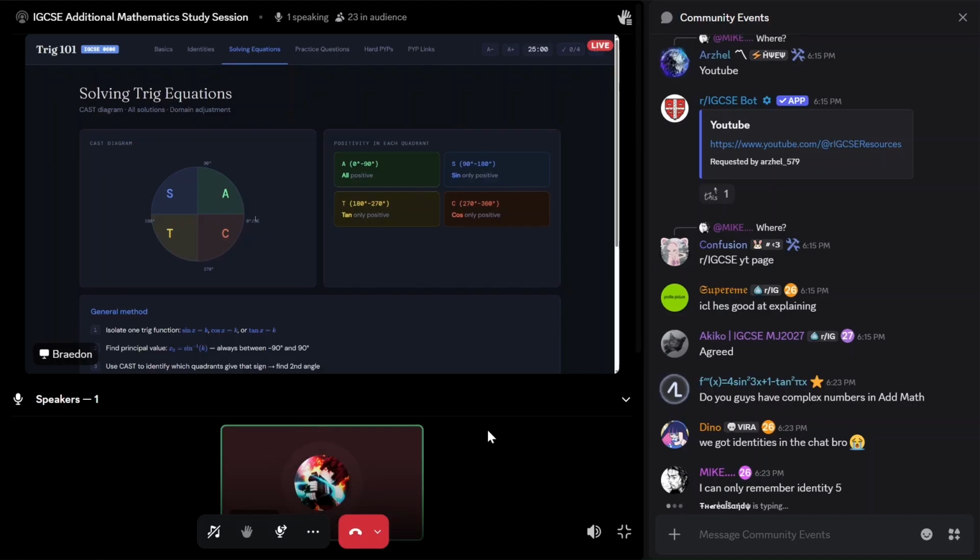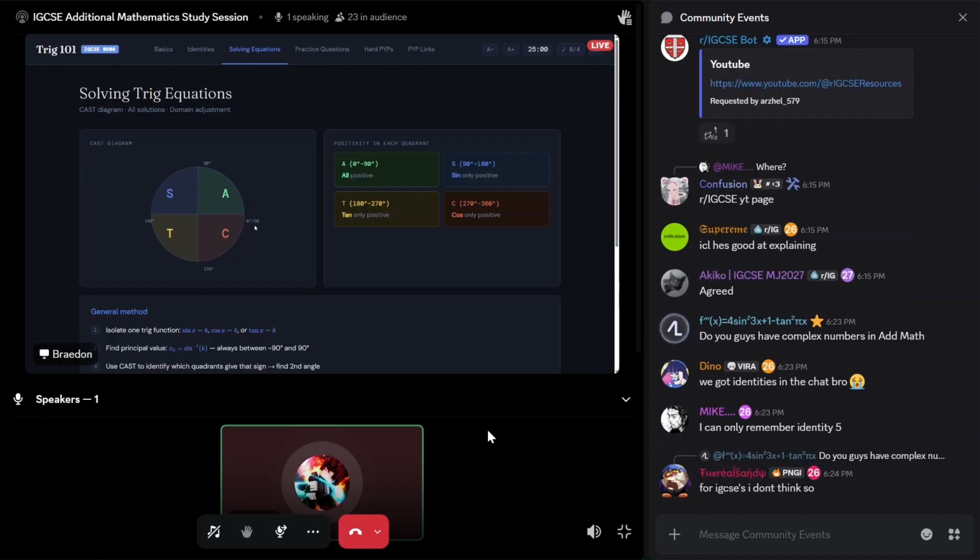And then this clock goes anti-clockwise, like 0, 90, 180, 270, 360. This is an infinite loop unless you give it a domain, which is what the question usually does. That's why there are multiple answers. Whether you memorize the path or ASTC, it's okay, as long as you can. You always need to write it down whenever you solve a trig equation.